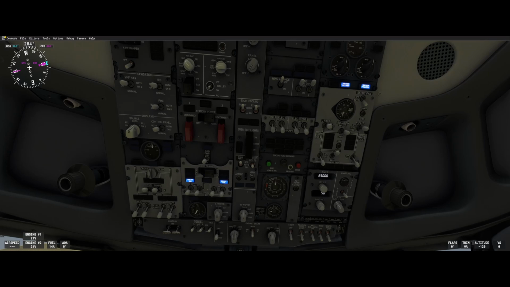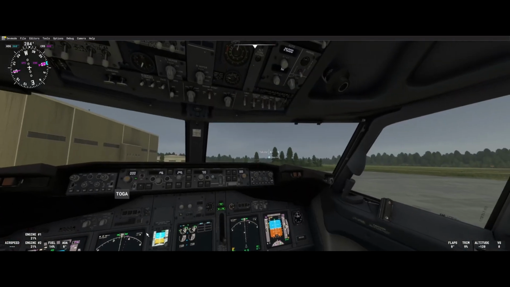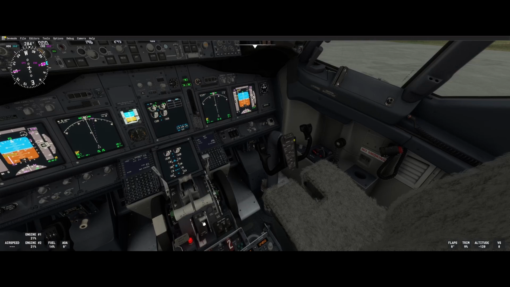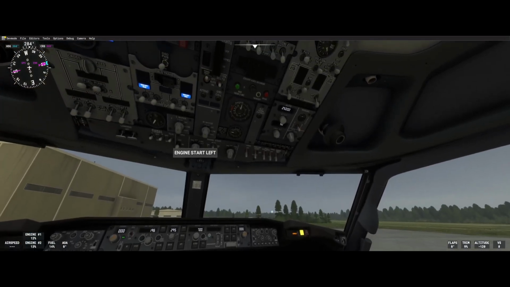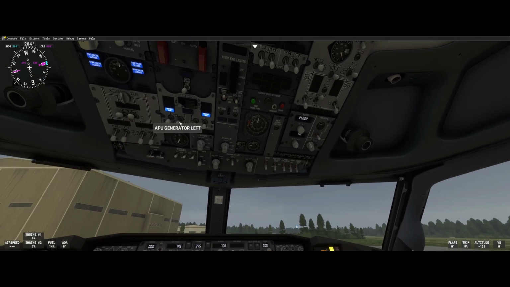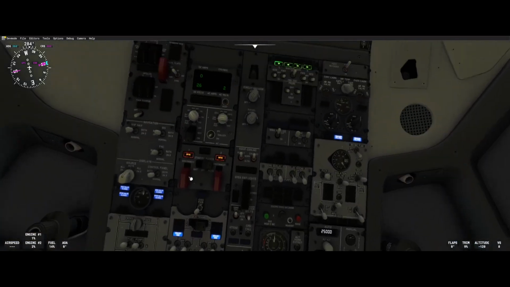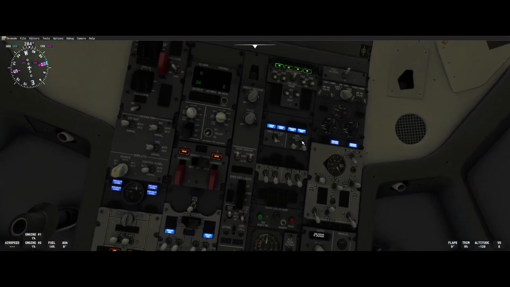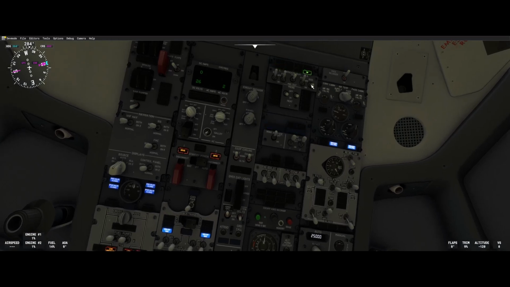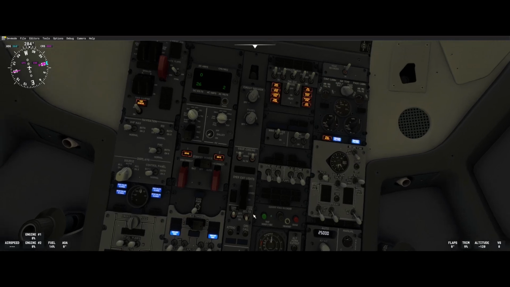All right, so that is us. That is the end of our flight. We will kill the engines here, and there she goes. And we are now on APU power, so we can kill those pumps. We can shut the anti-ice. Wait a minute, off. I did that already. I forgot to turn that on. I should have turned that on earlier. So that's that. APU bleed should be on, and we should be on isolation. Valve should be on.